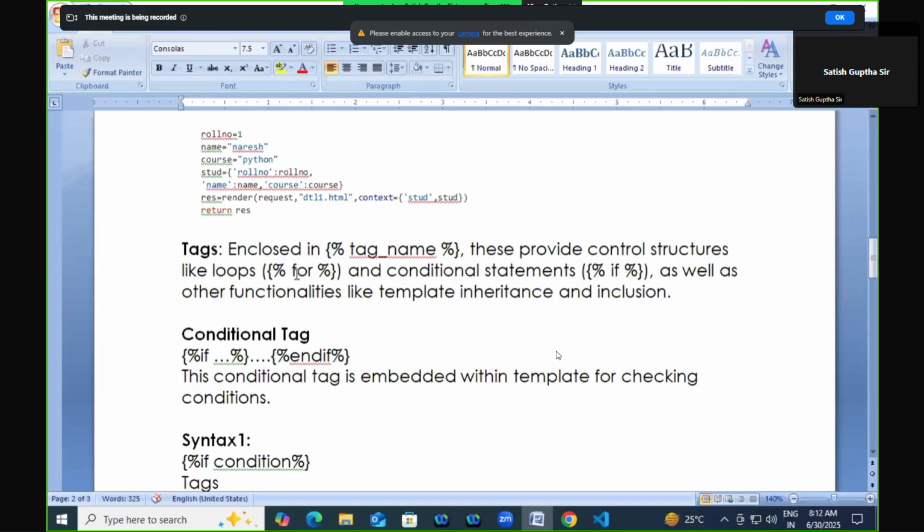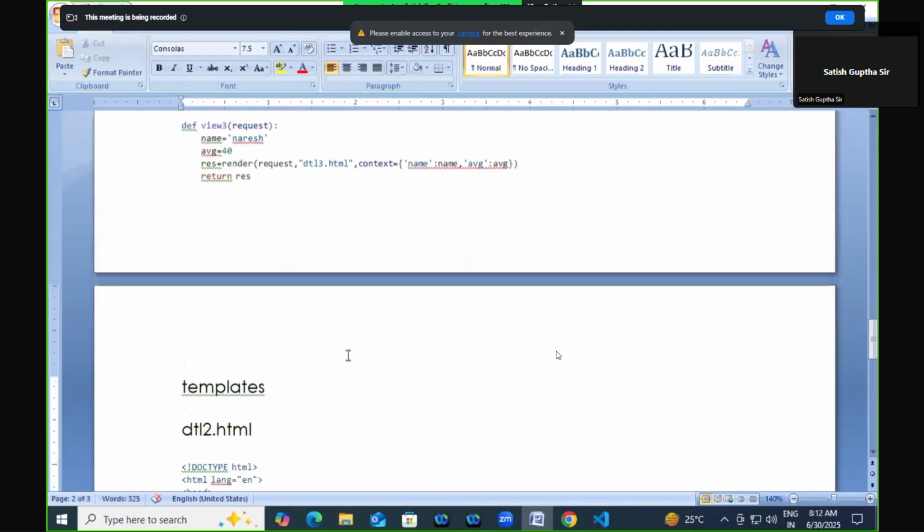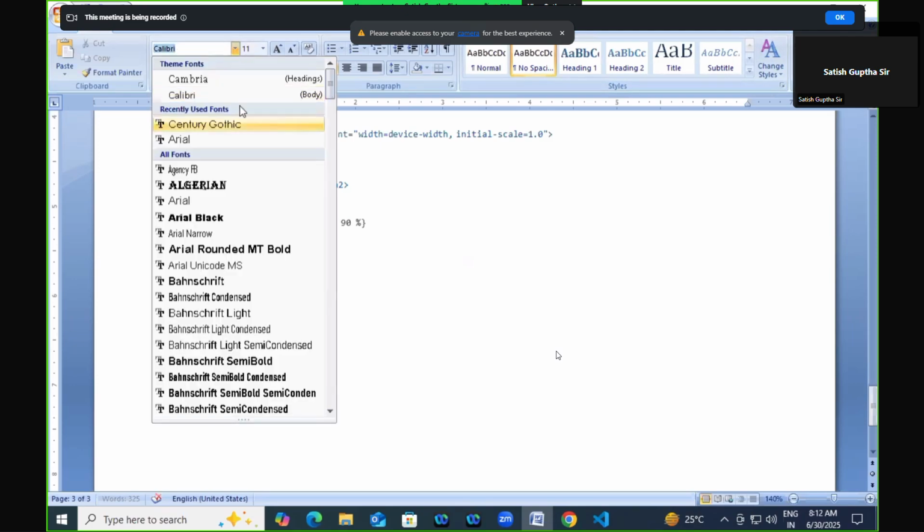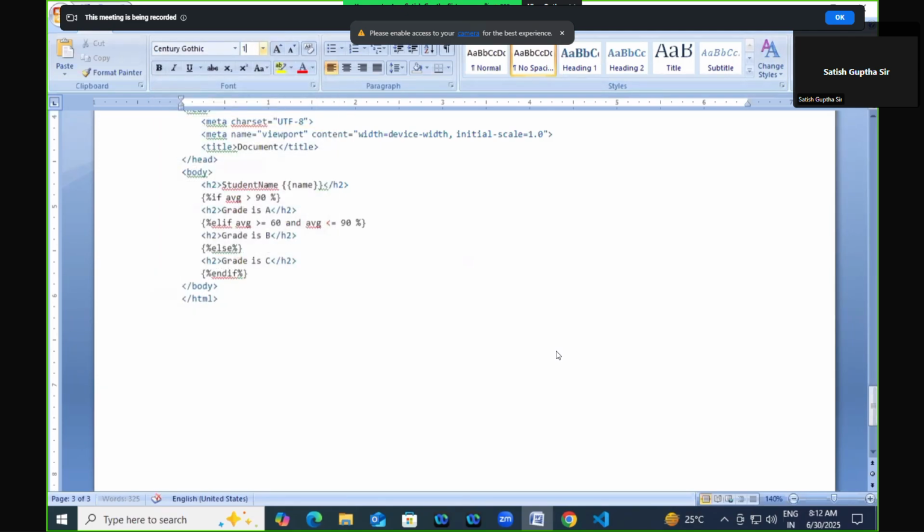There is only one looping tag, and that is for. So next what I'm talking about is the looping tag, and this is for iterating values from iterables. Now, Django tells you that you don't require to learn anything else. Generally, all these things you do by using what? JavaScript.